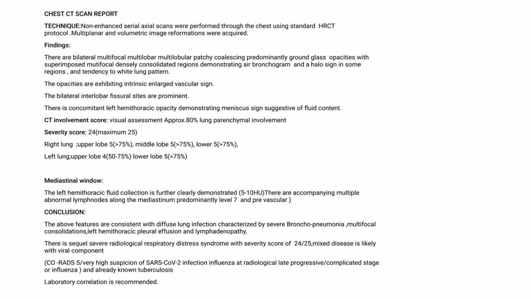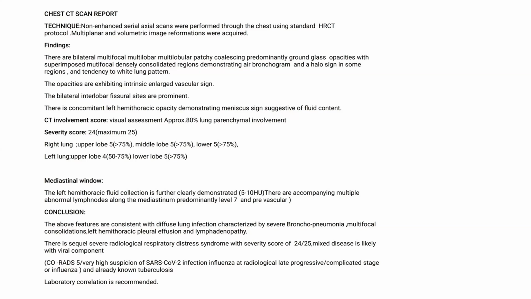And we had a severity score of 24 out of 25. So we can see how bad that was. I guess the radiologist will be able to elaborate on that part. Yeah, that's it for those lungs, right and left. The mediastinal window, left hemithoracic fluid collection, multiple abnormal lymph nodes in the mediastinum. Yeah, and that was the conclusion.